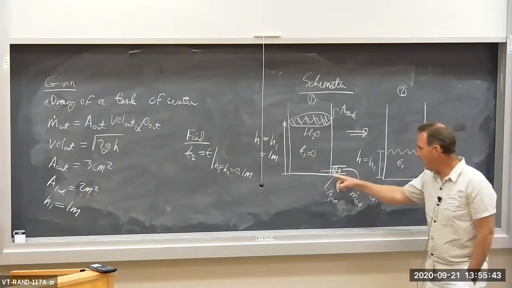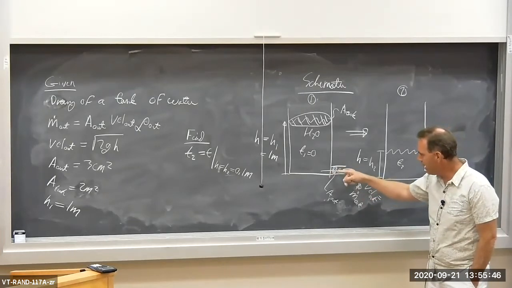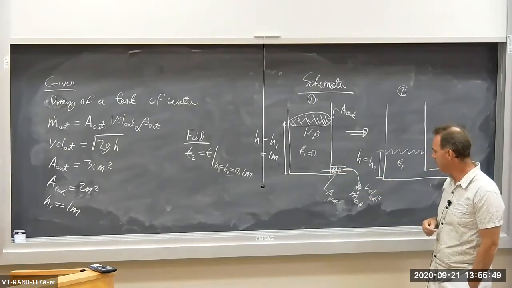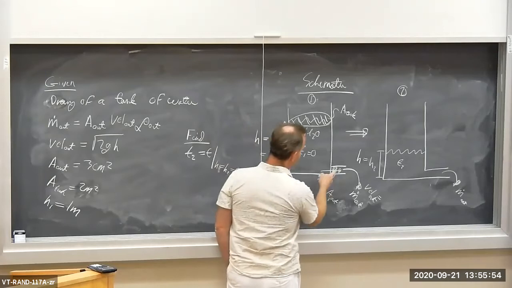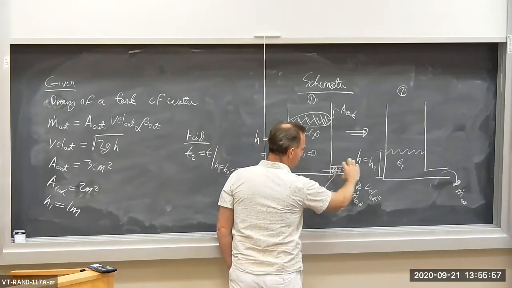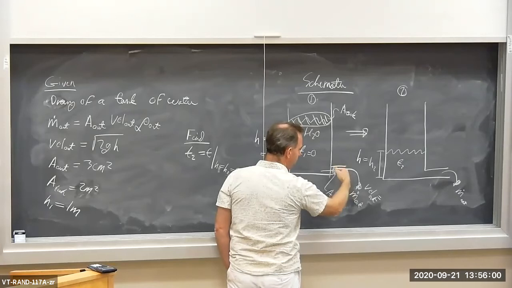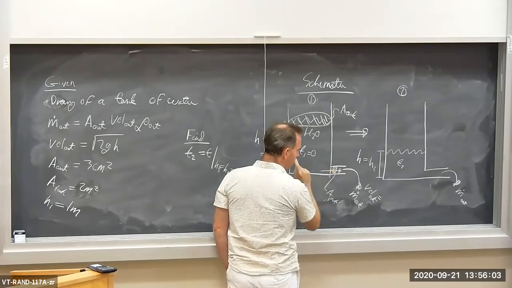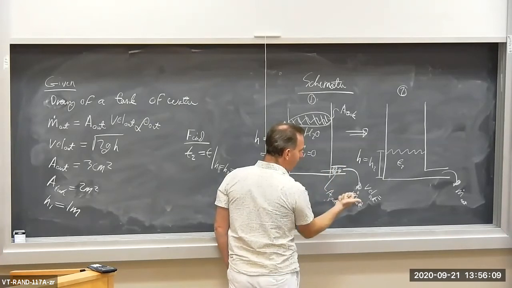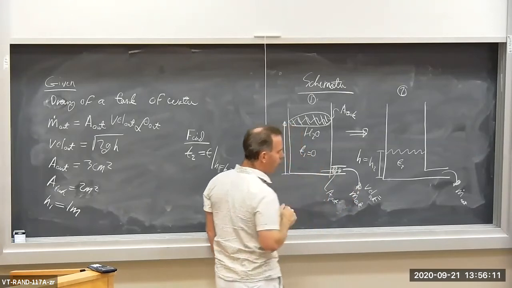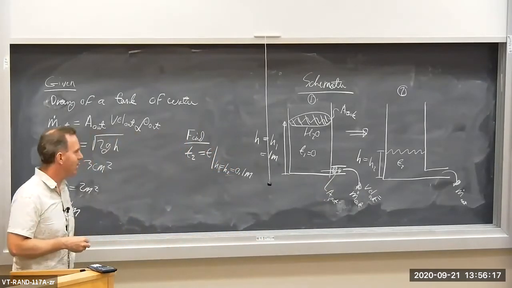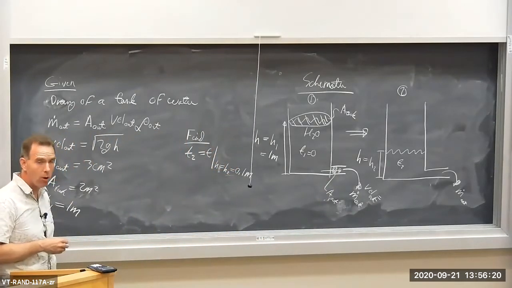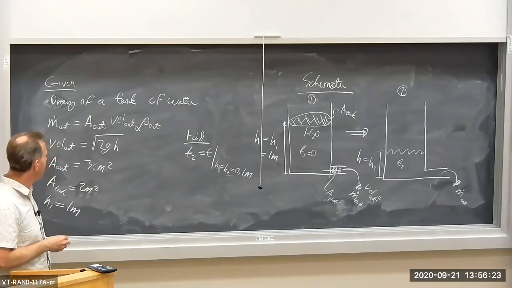Now, the flow out of the bottom drain, and it's a circular drain out the bottom, the flow out the bottom is equal to the flow area, A out. So this is a circular pipe coming out the bottom, and it has a certain flow area. The mass flow rate out the bottom is equal to the flow area for the outlet times the velocity at the outlet times the density of the water. So we have flow going out of this bottom drain, and the bottom drain has a certain cross-section area and a certain flow velocity, VEL out.